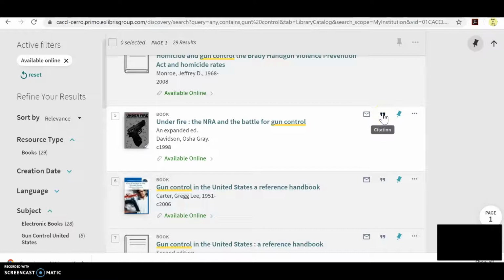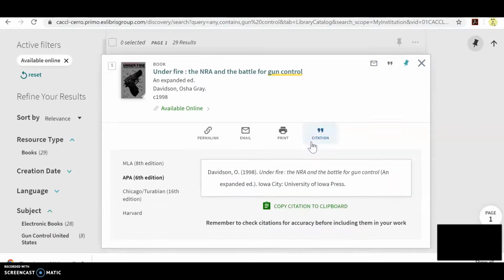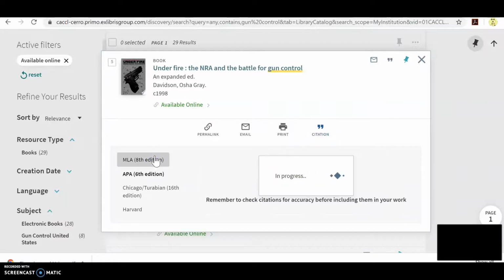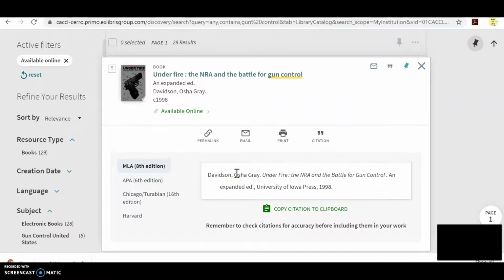The quote mark right there is the citation tool. And again, it's going to copy you. It looks like it defaults to the APA citation. Looks like it got the APA citation correct in terms of the sentence style capitalization. Or I can toggle over to MLA, and it looks like it's up there as well.